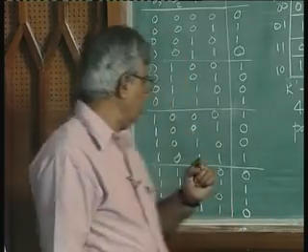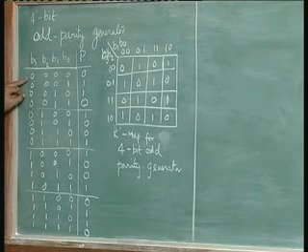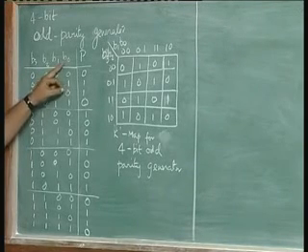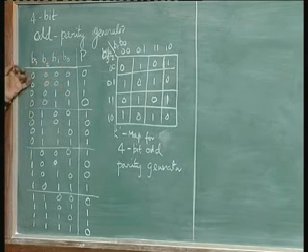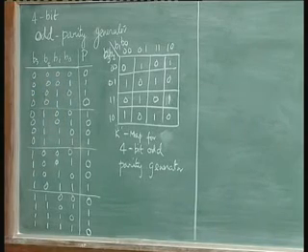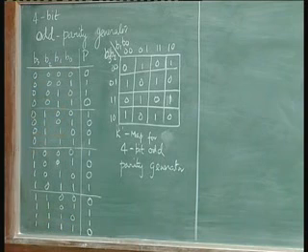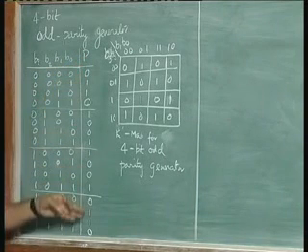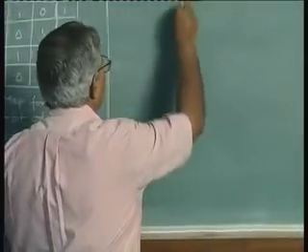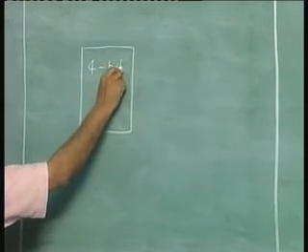Now, given this, all I have to do is look at this table and see in each of the 16 rows, using 4 bits, these are the binary bits we are sending, B0, B1, B2, B3. Find out the number of ones. If it is even, put a 0 here. If it is odd, put a 1 here. 0 is assumed to be even. And now I want to design a circuit which will make this generation of the parity bit possible from this data. That means my hardware is a 4-bit odd parity generator.